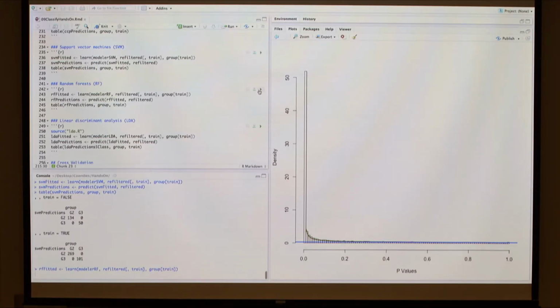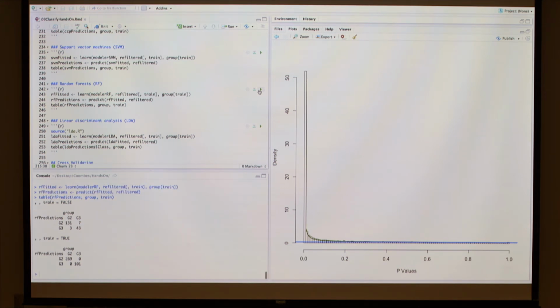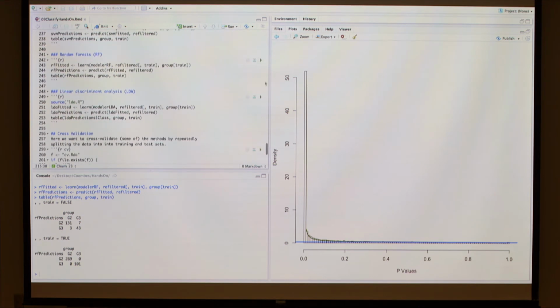Random forests. It takes a little longer to fit random forests because it has to build a lot of trees, and you have to plant seeds and wait for them to grow and harvest things and do something to fill in time while it runs. So random forests is perfect on the training data, but its error rate on the test data is similar to other methods. So it may have overfit a tiny amount, but this is such an easy classification problem, it turns out not to matter. We can do linear discriminant analysis because we have fewer genes now having filtered than we do samples.